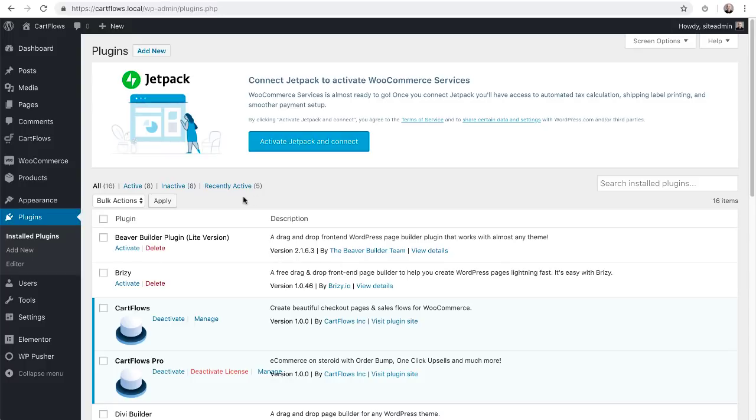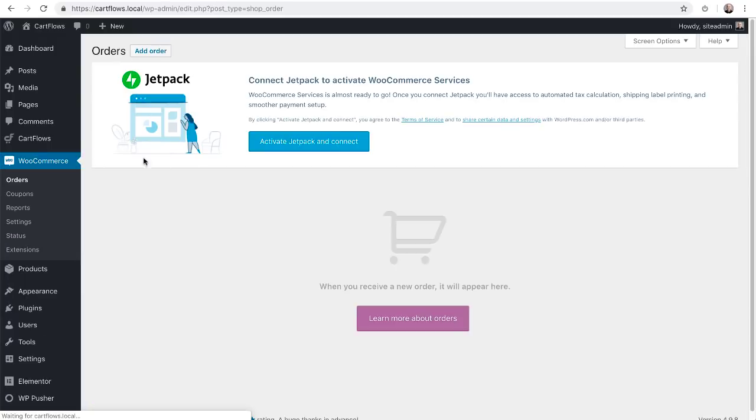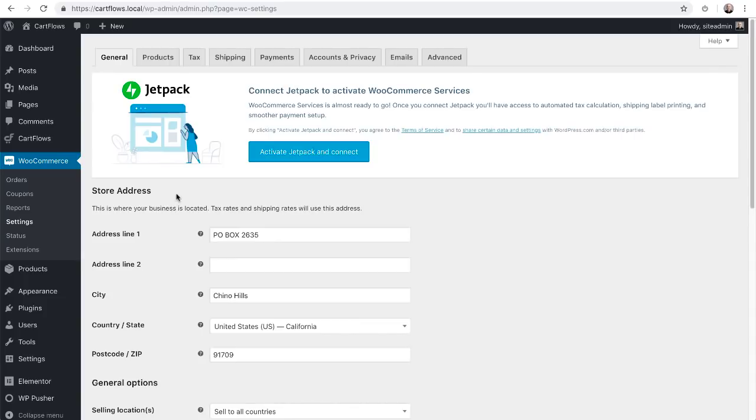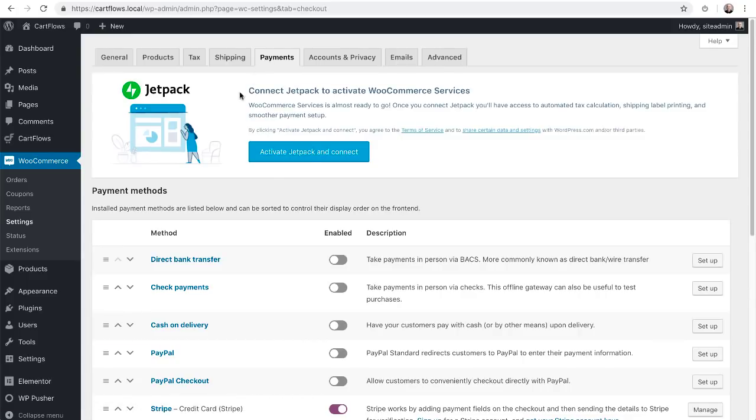So after you set WooCommerce up, there's just a few things that you need to make sure that you do there, and that is, put your proper address in and set up a payment gateway. If you need to charge taxes and if you're shipping, you would also go through those settings as well. But for digital delivery, for digital products, digital courses, digital ebooks, anything along those lines, you don't need to go through the shipping, and taxes might apply to you or not. But what you really need to do in here is go ahead and set up your payment gateway.